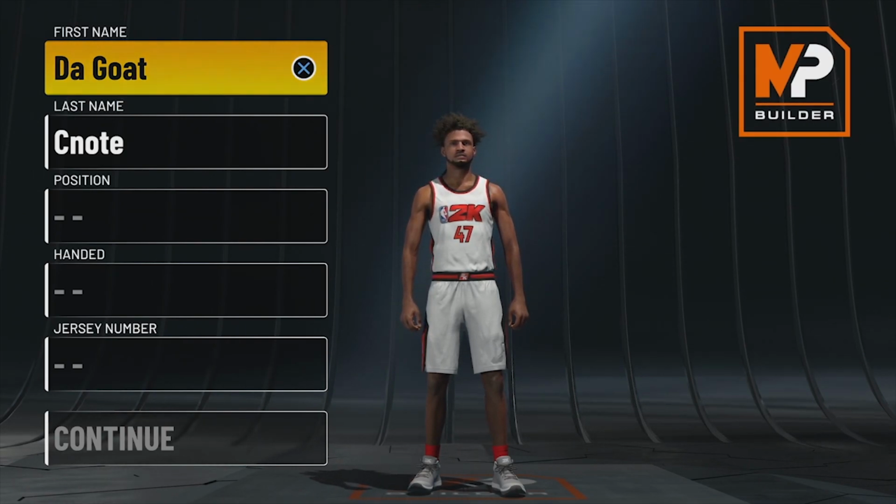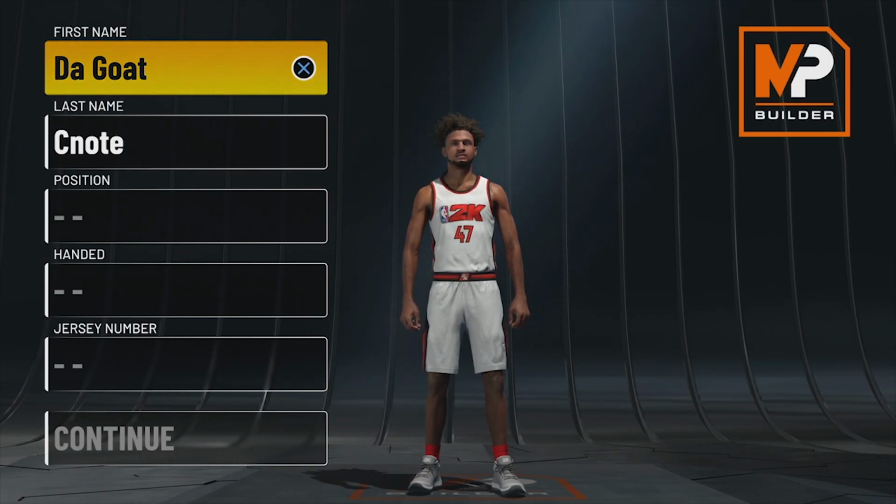Okay, so today we are making a two-way mid-range facilitator. All right, so without any further ado, we're gonna go ahead and get into it.